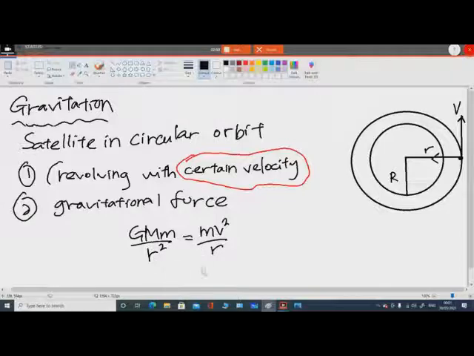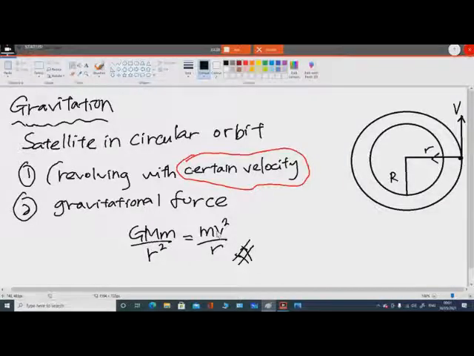So this means that the gravitational force which acts on the satellites is used as the centripetal force which keeps it moving, or we can say that it is orbiting around the Earth. So this is how satellites orbit the Earth with these forces, not forces, it should be one force. This is because gravitational force is actually equal to our centripetal force.